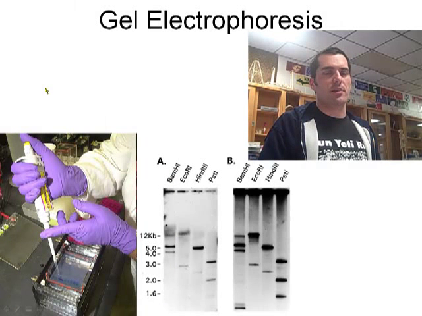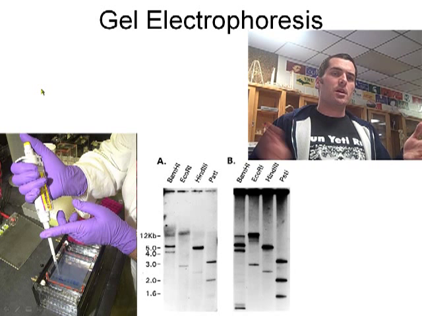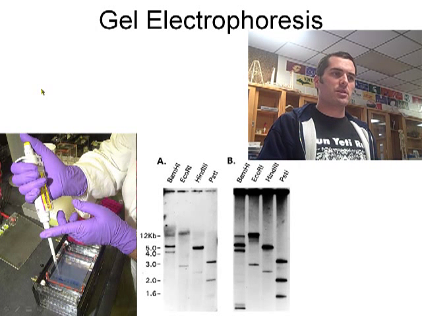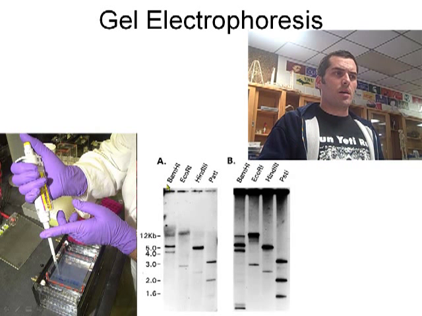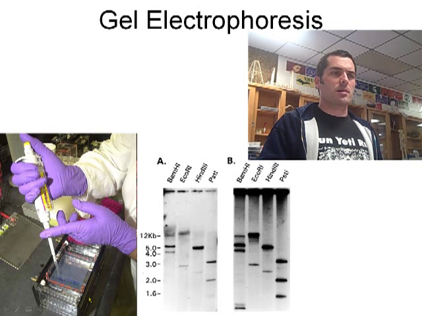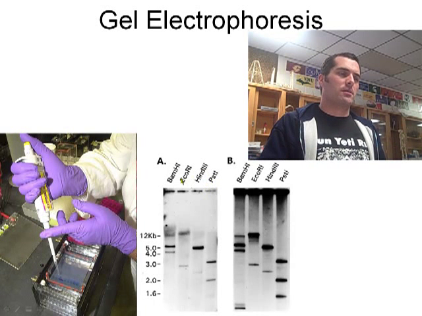Gel electrophoresis is another technique used in molecular biology. Basically, you take a sample of DNA, you treat it with a restriction enzyme. These are all names of restriction enzymes up here that this sample was treated with. And then once we've done that, we've sliced up the DNA into all different sizes. And then we take our sample of DNA and you squirt it into these little chambers down here. Each one is the same DNA, but it's been treated with a different restriction enzyme, so it's been sliced in different places. And you end up with different sized chunks of DNA.